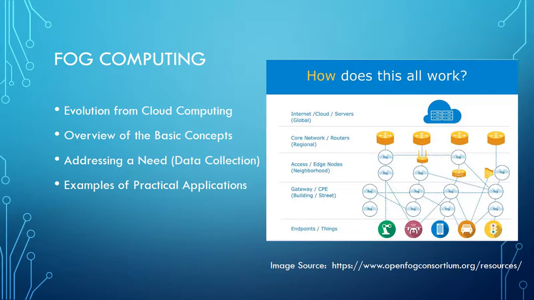So let's get on to fog computing. As stated previously, fog computing evolved from the concept of cloud computing and is used to enhance, not replace, the architecture. The term fog computing is generally associated with Cisco and refers to bringing the cloud down to the ground level. In other words, bringing the cloud closer to where the data is initiated. So let's take an overview of some of the basic concepts.